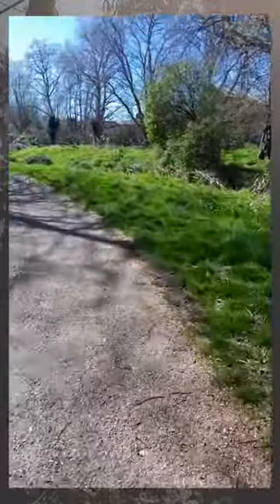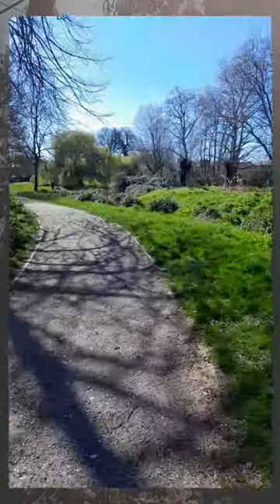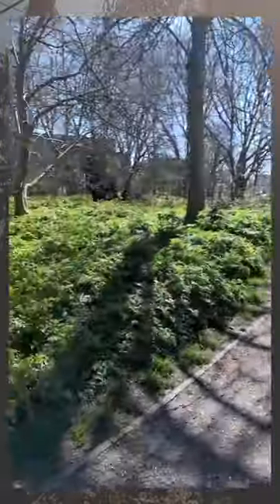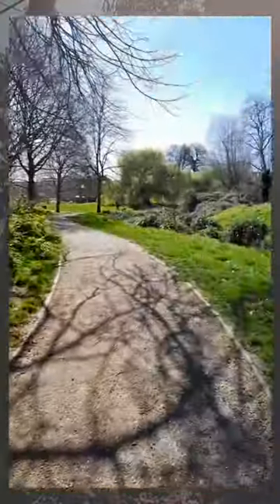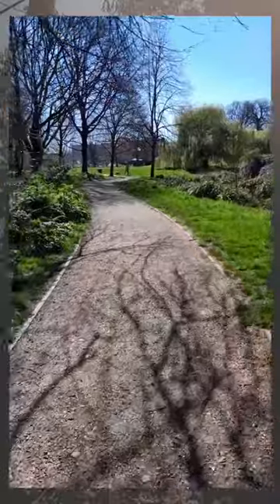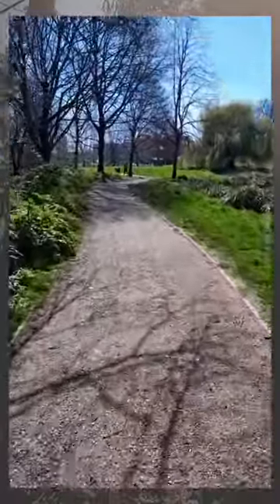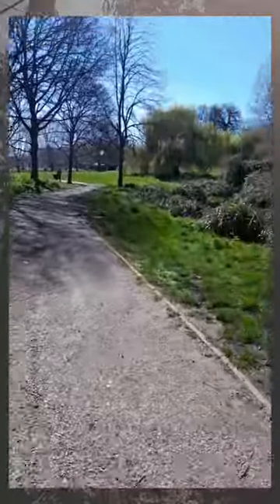I visited different types of parks in the UK and I saw this park for the first time. It's situated very near to my house. It's a large road with lots of trees on both sides. I'm just walking, having a glimpse, having fresh air and fresh breathing while walking.